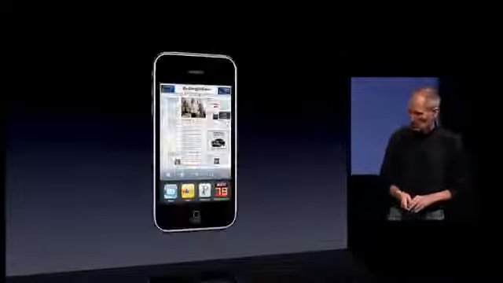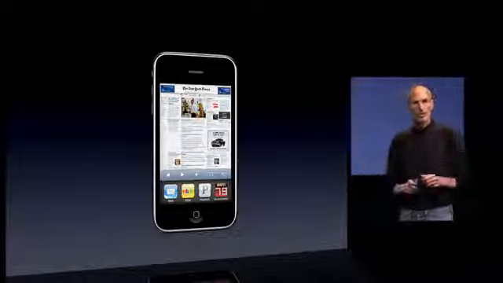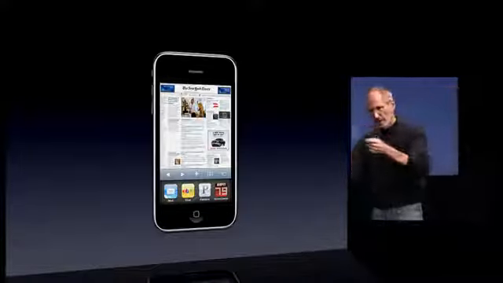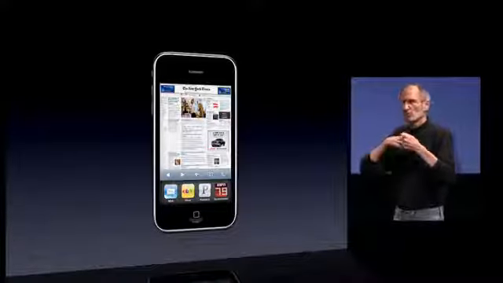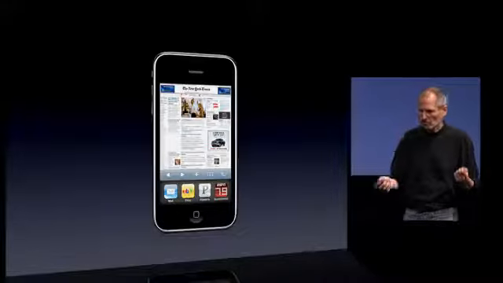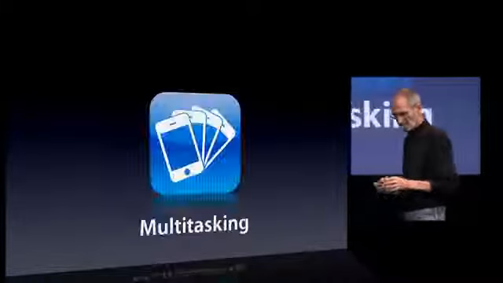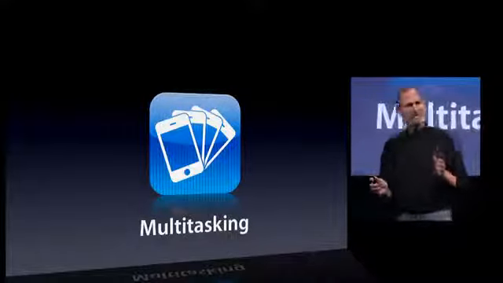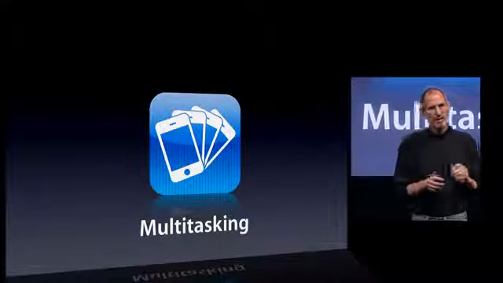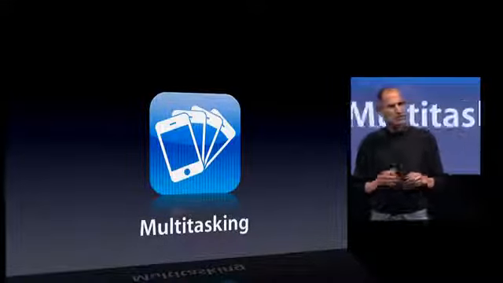It's really wonderful. We've been using it a lot, and it really changes the way you use the iPhone. You're bouncing around between apps with tremendous fluidity. It's very, very nice.